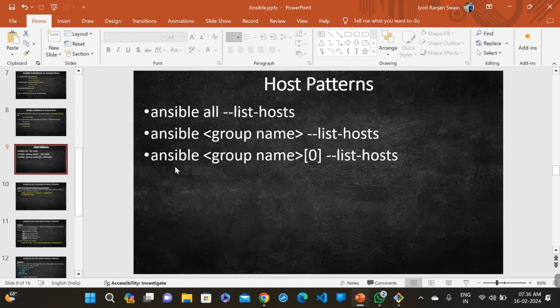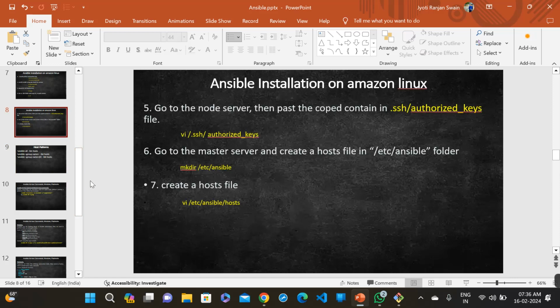So do practice and try to install Ansible. Okay, and just play around with it, right? Just play around with it. And the important thing in today's class is you have to remember this path actually, the inventory file, where it will ask you where you store the inventory file, right?